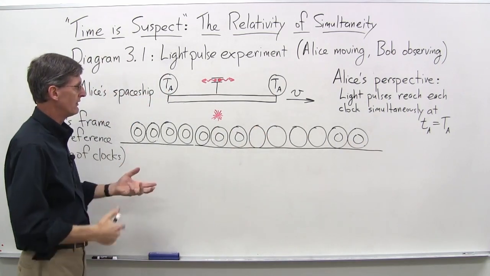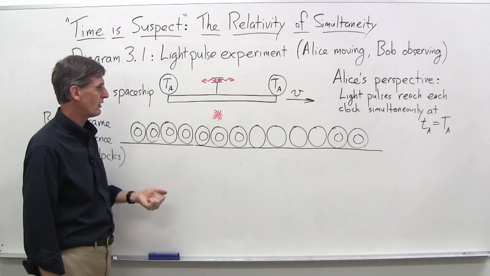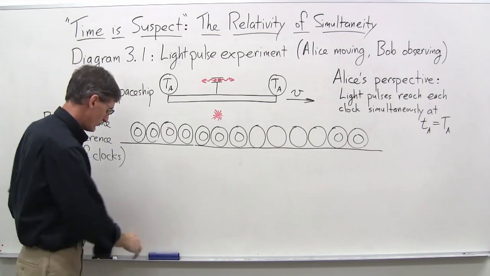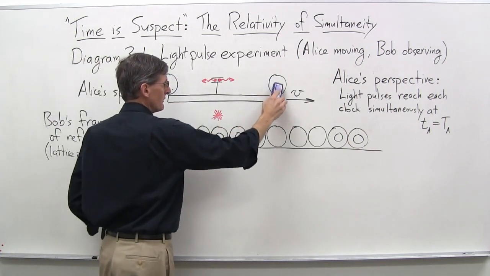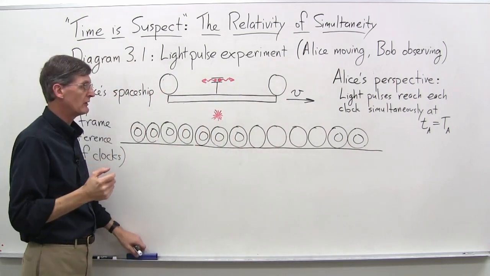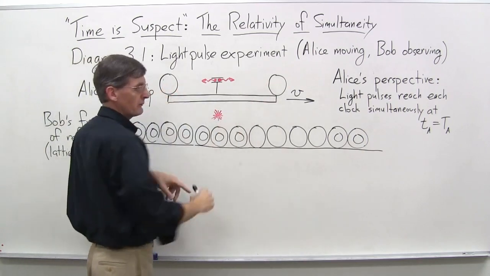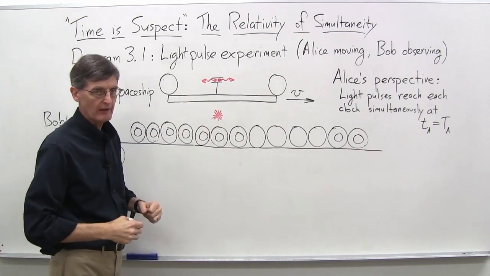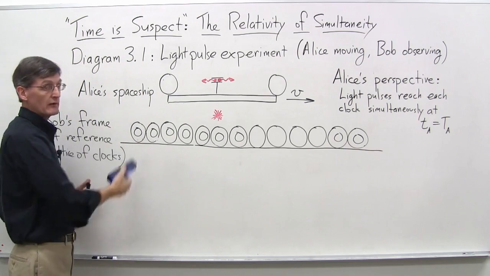So he says, yes, I see that the photons or light pulses were shot at time t sub b equals 0. And also for Alice, so we'll erase the capital T sub a here, because that's later on for Alice when they actually hit. But the important thing to remember is, as far as Alice is concerned, when these two photons hit, they both hit simultaneously, and the reading on her clock is capital T sub a. So keep that in mind here. So now that's diagram 3.1.